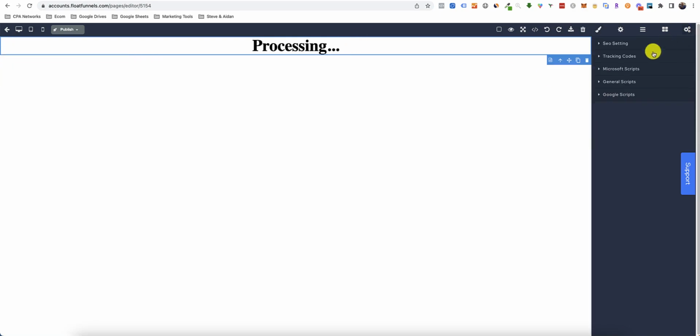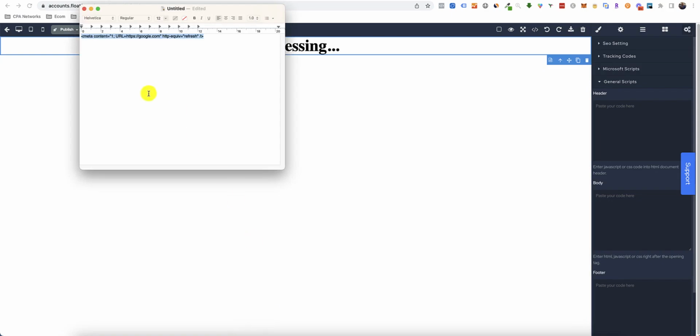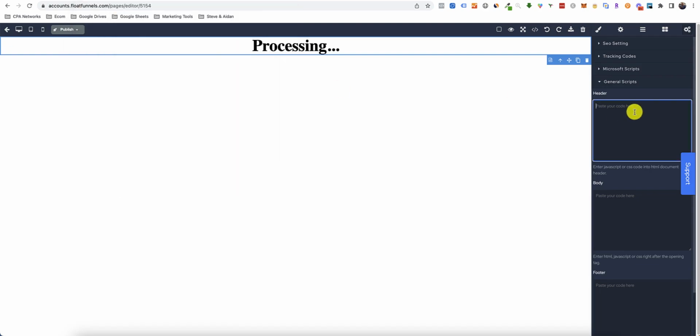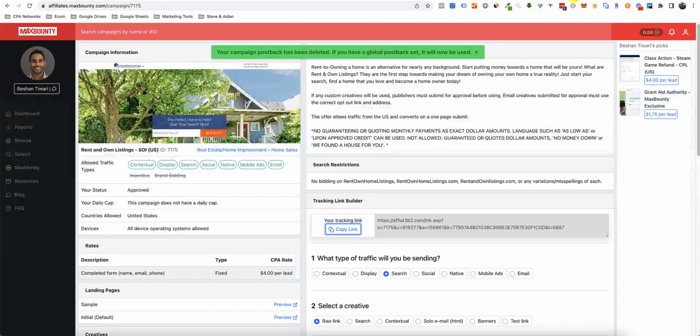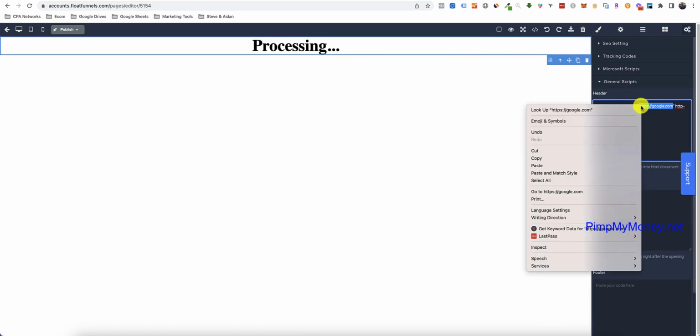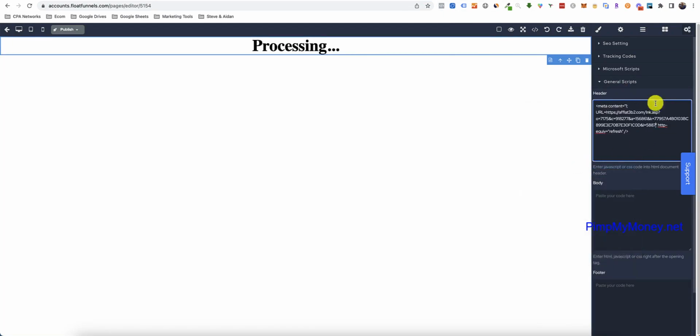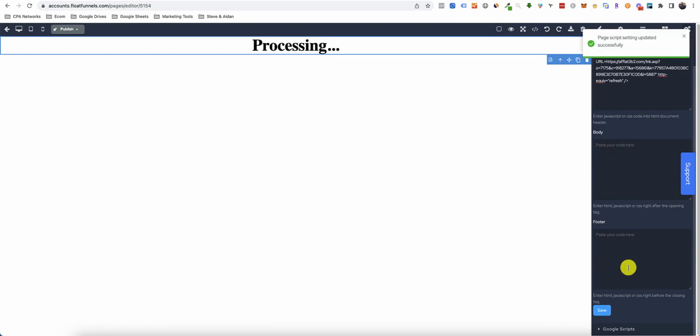Go into the settings here, general scripts, and you're gonna paste this code over here, okay? So we're gonna grab that code, we're gonna paste it right there, and right from the H until the M in .com and the H in HTTPS, you're gonna highlight, and you're gonna replace that URL with the URL you grab of whatever offer you're running. In this case, I'm gonna run this rent-to-own offer from Max Bounty. I'm gonna paste right over it. Okay, and then I'm going to click the save button here. I'm going to let that green bar go all the way down. All right, I'm going to go ahead and click the publish page.